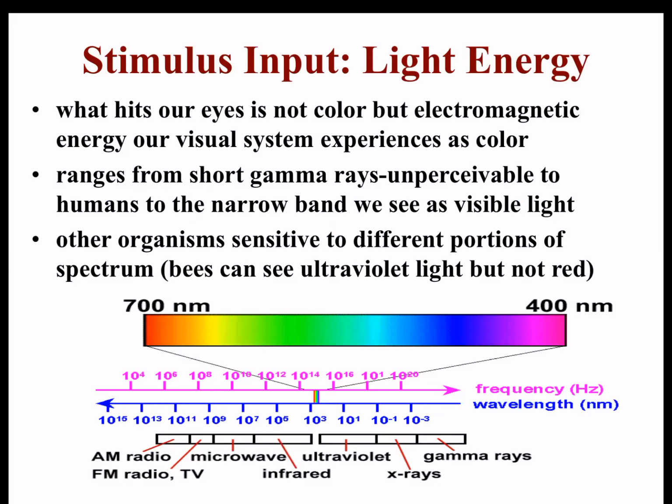Just like with hearing, there are certain frequencies that are outside the human threshold that we can't hear. There are certain light waves that are outside of human thresholds that we just can't see. And so for us, our visual spectrum is those rainbow colors that you see here between 700 nanometers and 400 nanometers. And so that's the only visible light that we're capable of seeing and interacting with.